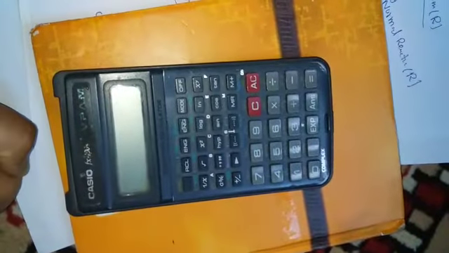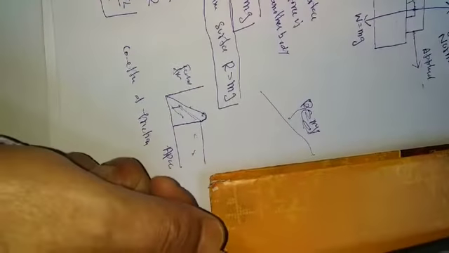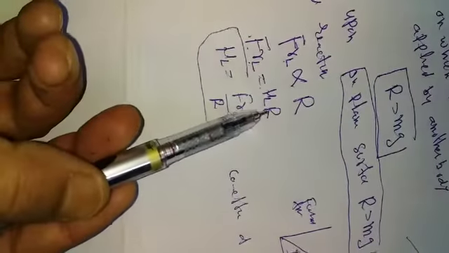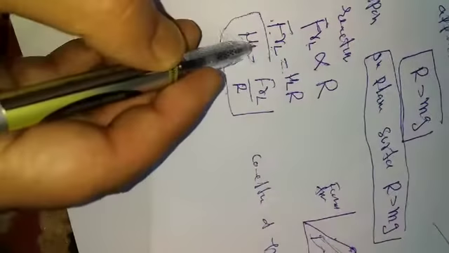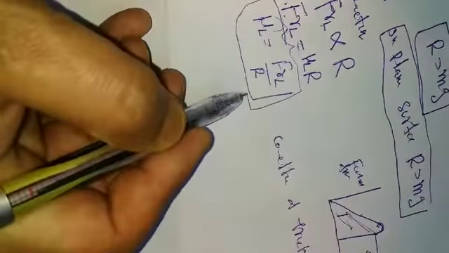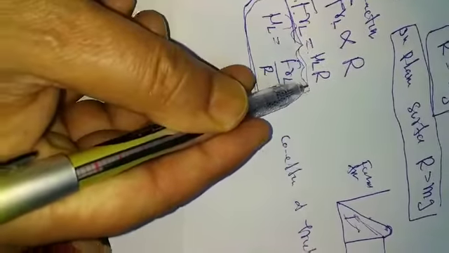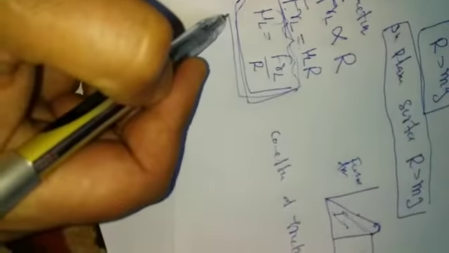दैट मीन्स इट डज नॉट डिपेंड अपॉन द एरिया ऑफ द कंटैक्ट, इट डिपेंड्स अपॉन द नॉर्मल डायरेक्शन वेट। अगर मैं इस डायरेक्शन में भी इसको रखूँगा इसका वेट वही आ जाएगा, अगर इस डायरेक्शन में देखो इसका वेट वही आ जाएगा, दैट मीन्स इट इज डायरेक्टली प्रोपोर्शनल, द फोर्स ऑफ फ्रिक्शन डिपेंड्स अपॉन द नॉर्मल डायरेक्शन और weight. You know that this is called a normal direction weight. Mathematically we write Fr is directly proportional to R, Fr is equal to mu L R, mu L is equal to Fr divided by R. We have to calculate the coefficient of static friction or the coefficient of limiting friction. ये किसके बराबर होता है?